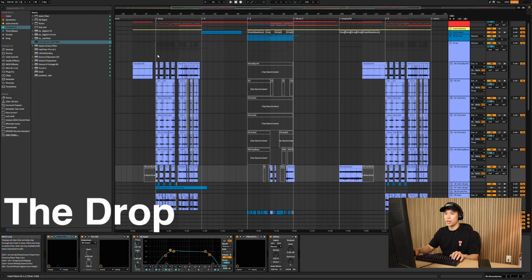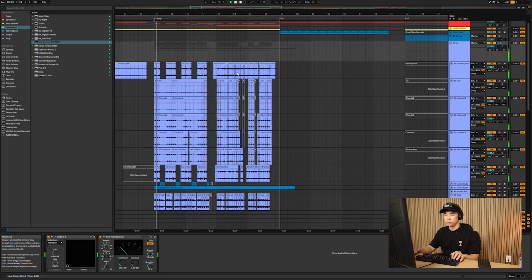Here was the drop that Nikademis first sent over. The initial version of the drop had a lot more 16th notes and faster notes. I decided to simplify it a little bit so that it was more headbanging and the rhythm was more simple, like boom, boom, and so that's kind of what I did to the drums.